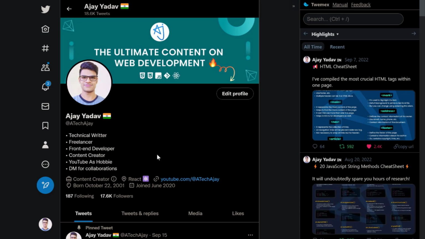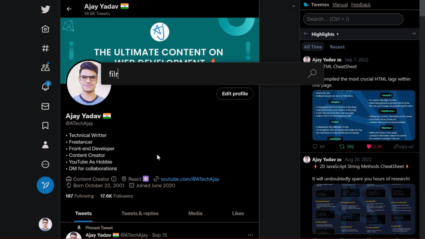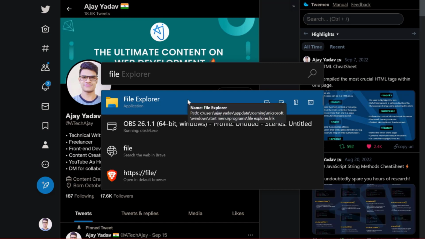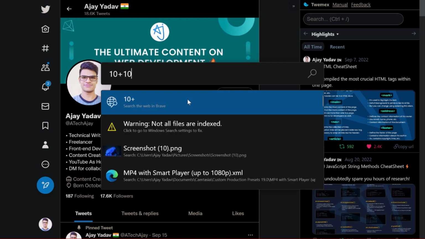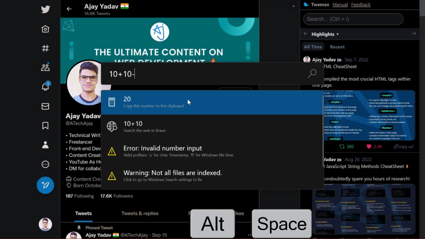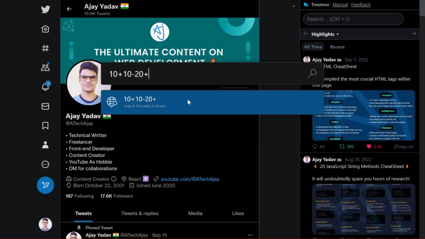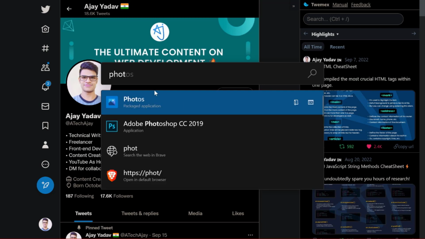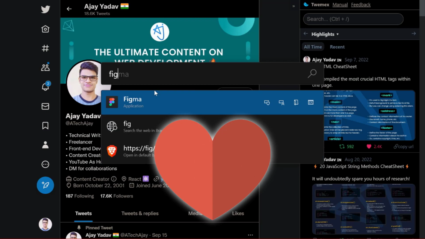And the last one is one of my favorites among all of them, and trust me, it will be very helpful to you as well, which is the PowerToys Run tool. And oh my god, this is a great tool among all of them. Using this tool, you can search anything from your computer and you can even do mathematical calculations. To activate this tool, use the Alt and Space bar keys and see the magic. I used this tool hundreds of times in a single day to search and perform mathematical calculations. And now you are going to love this tool, am I right?